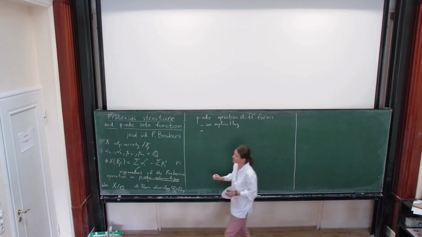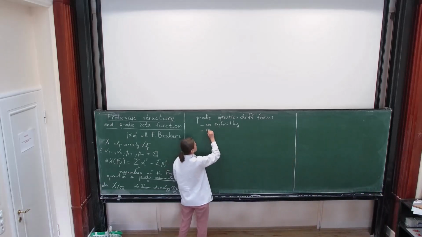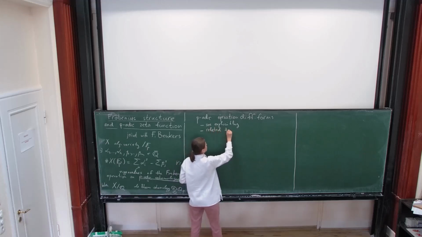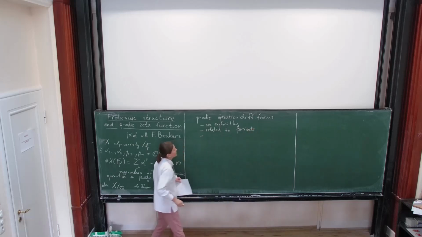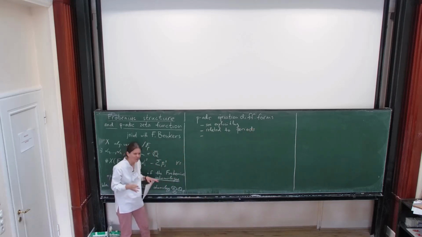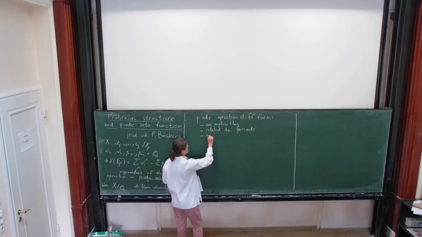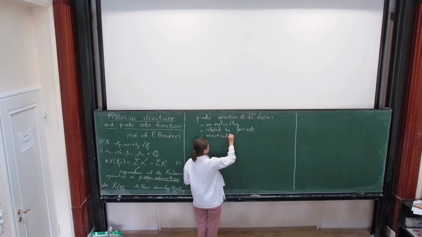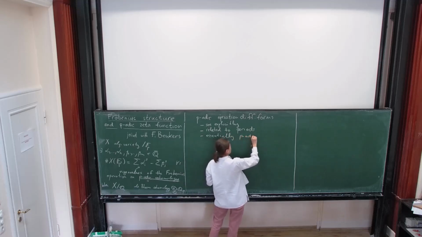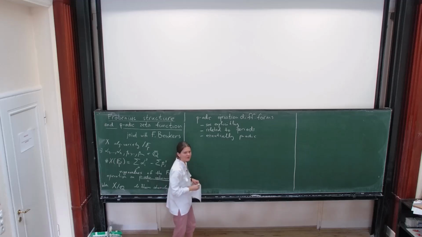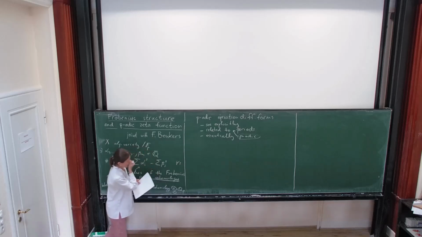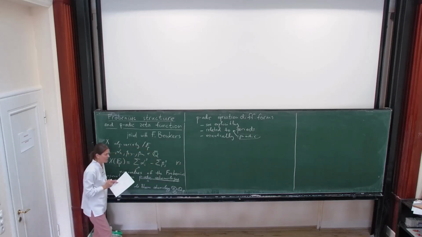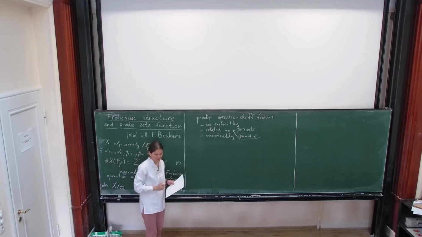Then I want to say that this is related to periods. And it is essentially p-adic. It doesn't fit in the de Rham cohomology itself. So to be honest, this is related to p-adic periods. But the result I'm going to present is related to actual periods because we are going to do families.